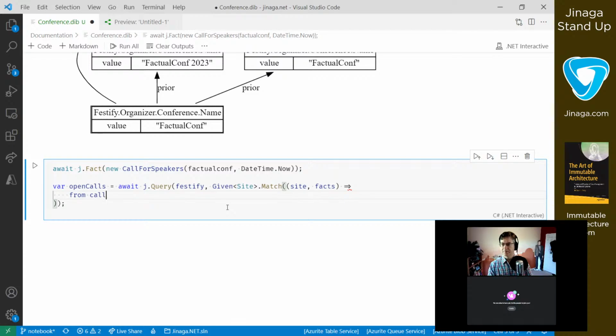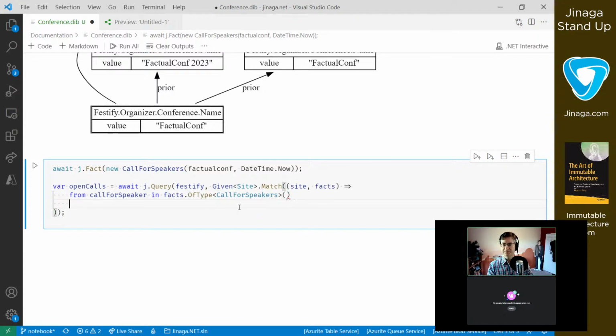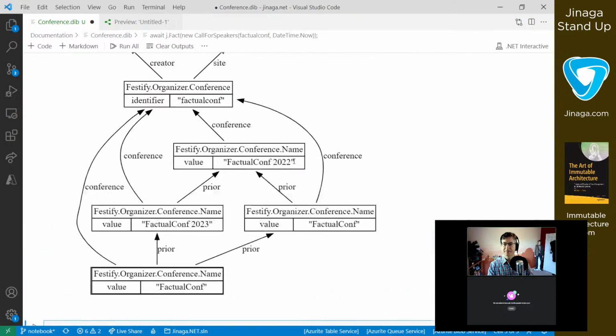So that's going to be in facts of type call for speakers. Okay, so I'm going to grab those. What's some of the interesting information that I need about that call for speakers?